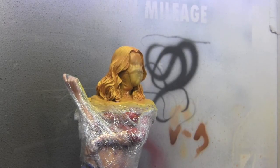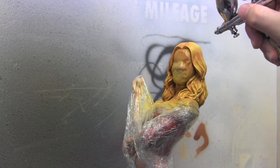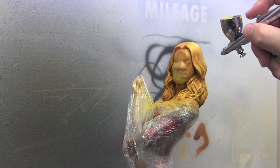Now from here, what I'll probably do is take my cup with the yellow paint in it still, grab a little white, dab a little bit of white into it, mix it up. So it's not pure white, but not pure yellow. It gives it a little bit of a platinum. And just in certain areas where the highlights might be.